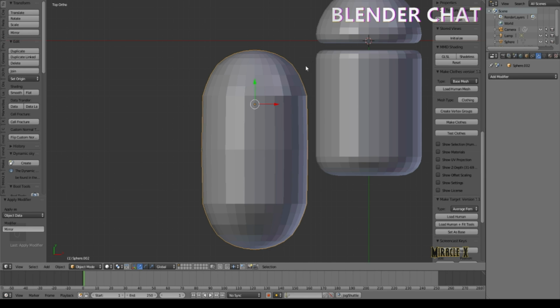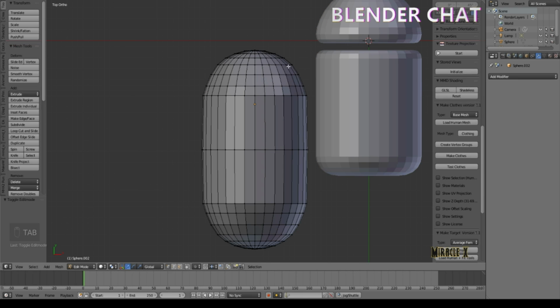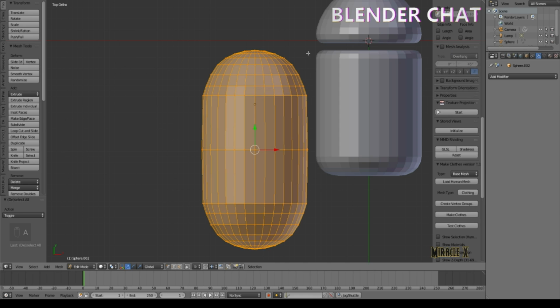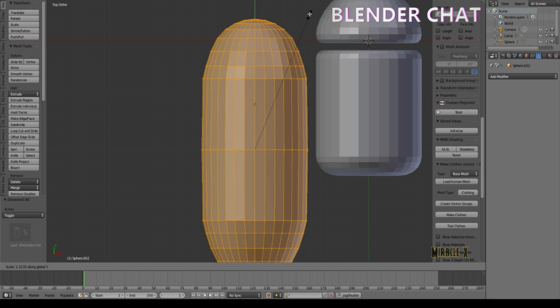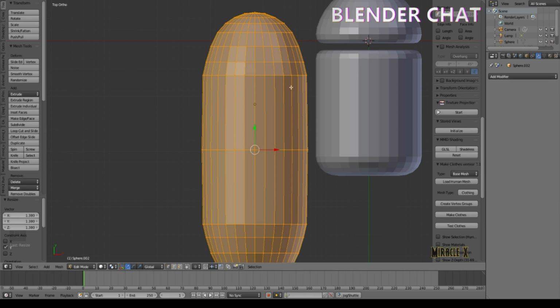So we select this, press tab, edit mode, and you see it's all one object. So we select the whole thing right here, and we stretch it out by pressing S and Y and move it upwards. Just like that.